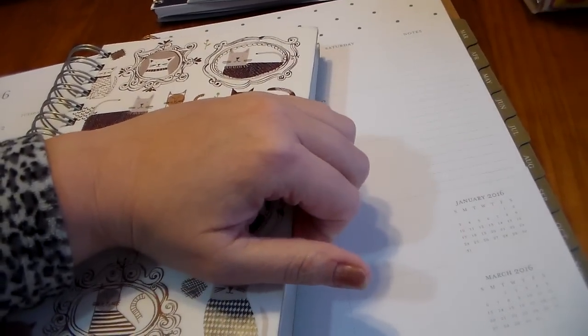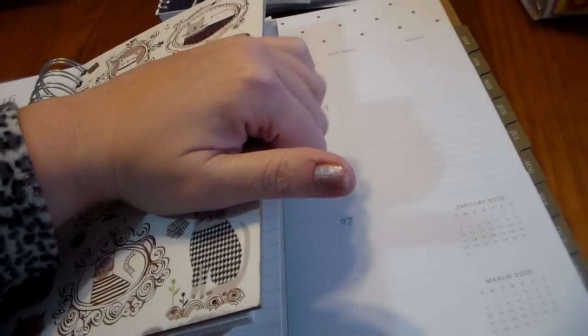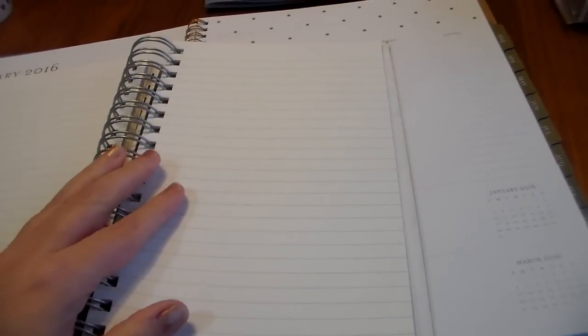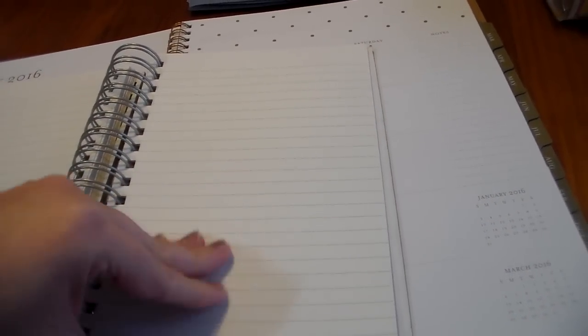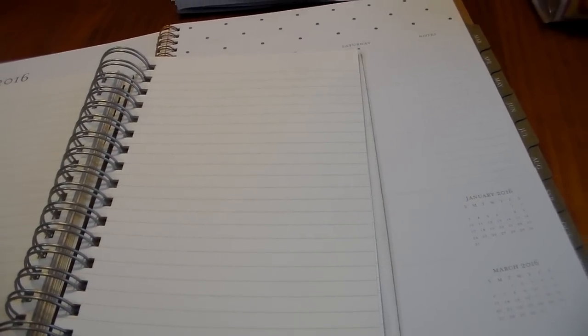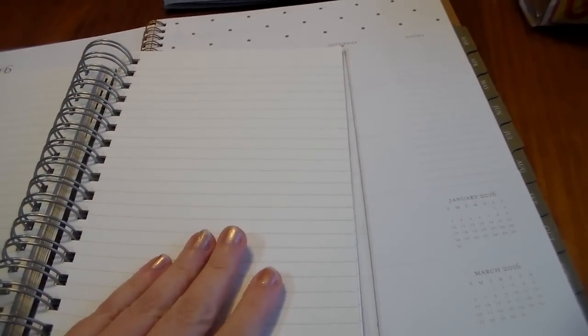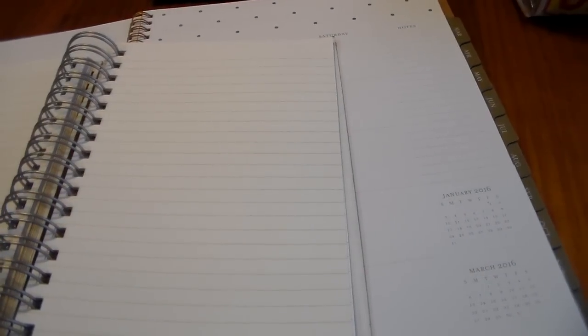And I'm just going to turn to the back and show you guys the paper. Hold on. There we go. Can you see how dark these lines are? And the paper is such wonderful quality. And this is what I use to write my to-dos on, like today I've got to get laundry done. I have got to dust. I have got to do this. And I function better with a list that I check off every day.